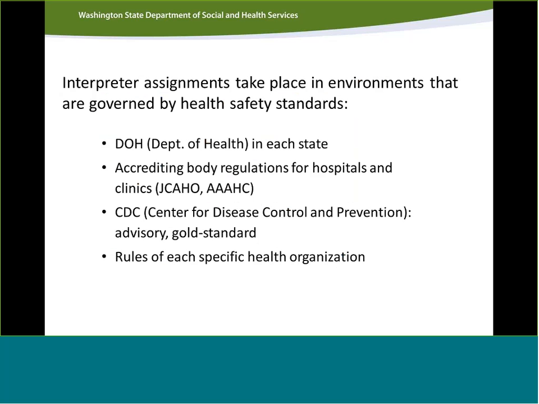There are lots of regulating bodies which tell healthcare workers how they need to do things at work in order to stay safe themselves and in order to not hurt their patients. This includes the Department of Health in your state, which for us is Washington State. There's the Joint Commission, which regulates hospitals. There are clinic regulatory bodies which inspect clinics and see how they're doing things. There is the Federal Center for Disease Control.